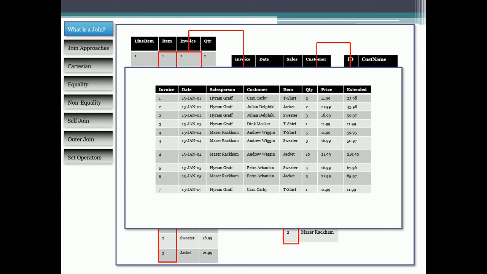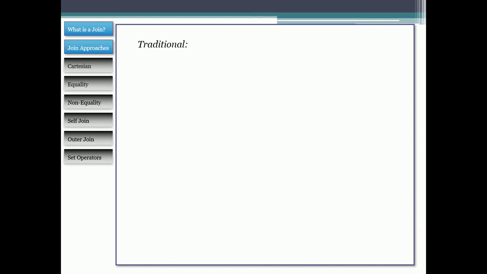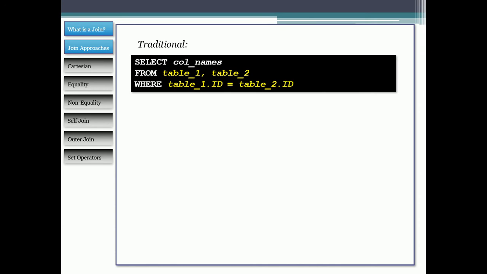This is more like what the users of a database would expect to be able to get, right? So they're going to need to be able to join these multiple tables together. There's a couple different ways to do this. There's what we call a traditional way to do a join, the old-fashioned way. SQL 99 does support this, where we select our column names from and we list the table. So instead of just having one table, we're going to list multiple tables. Then we do a standard where clause where the field from table number 1 is equal to the field from table number 2. It'll only show those records.